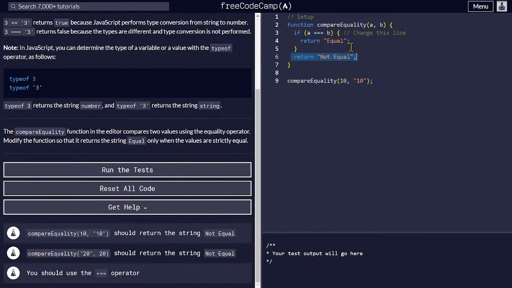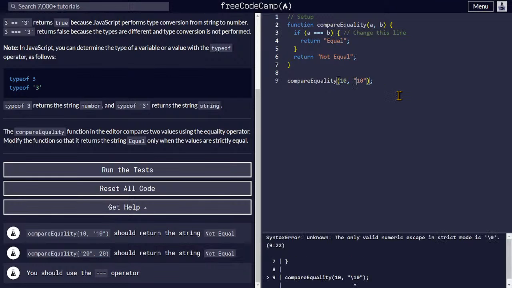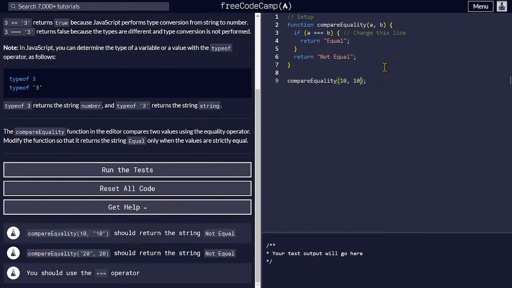In here change this line only: change the equality operator to the strict equality operator. Now compareEquality should return Not Equal. 20 and 20 should also not be equal; only if that is 10 and 10 will it execute the line of code inside the curly braces. So you should use this operator.